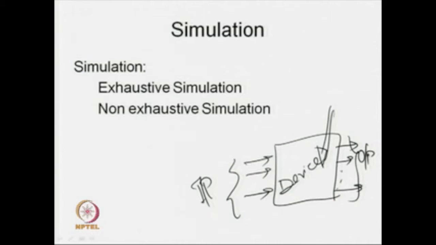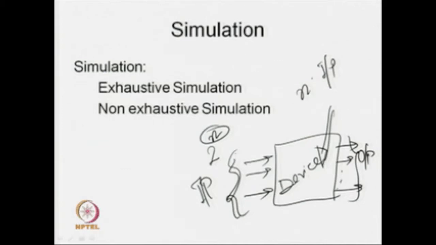So, we can go for a complex design, and depending on our design, the number of inputs is also increasing. So, the number of possible input cases is 2 to the power n if we have n input signals. Okay. So, it is exponentially growing. So, it is not possible to simulate for all possible combinations.